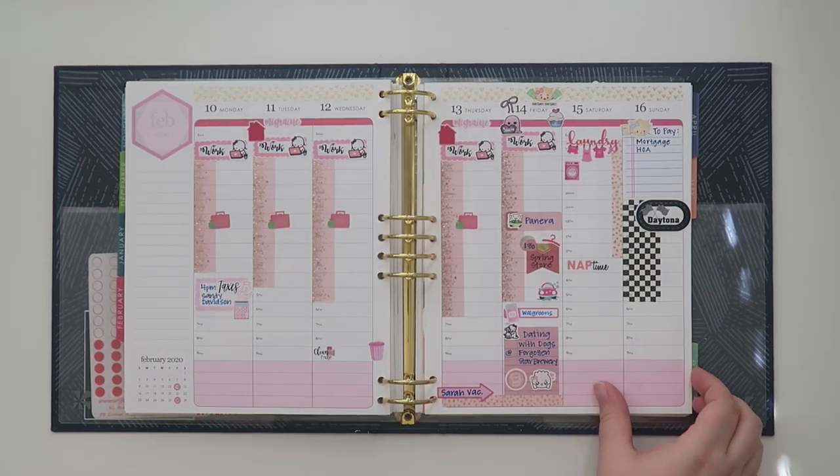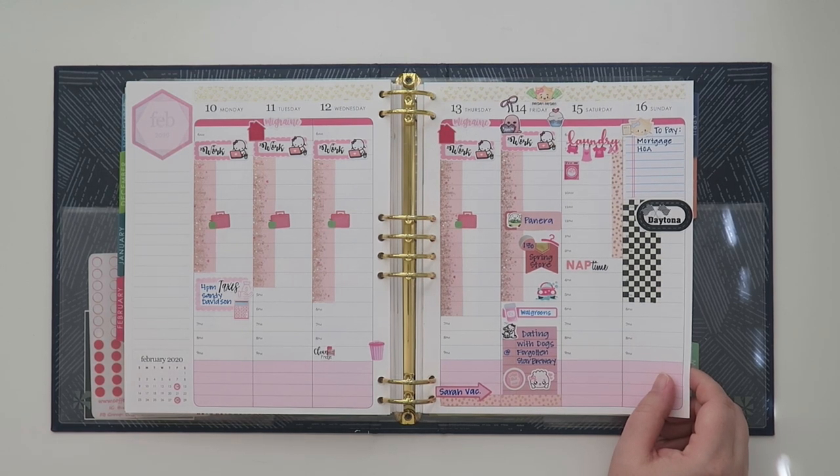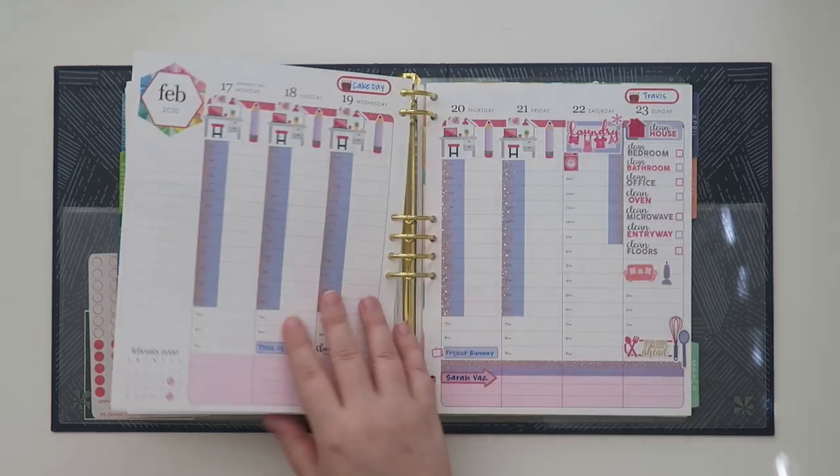And then this one I didn't really fill out very well either, but I did go get my taxes done, which I am a tax person that likes to get stuff done at the very beginning of tax season. So like the beginning of February is when I like to go in. I know people like to wait. I do typically get a refund or kind of break even-ish, but I just wanna know what it is, and then if I do owe money, I don't have to pay until I need to pay, but still, I need to know. I am just that person, you know what I mean?